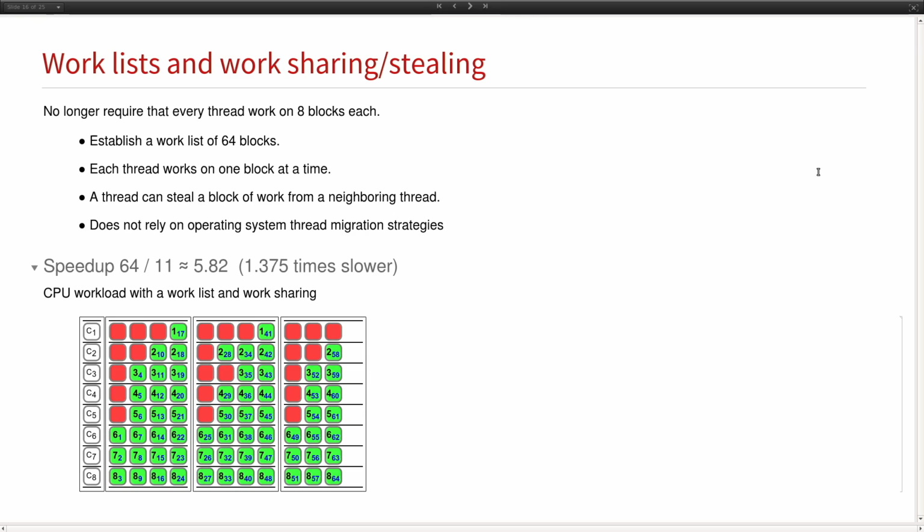That means even when some cores are busy, we can get work done on other cores. So this core is doing more than 8 blocks of work, and this one is doing only 2 because it was busy doing other things. But we still get a reasonably good speedup. Not the factor of 8 that was the ideal, but close enough.